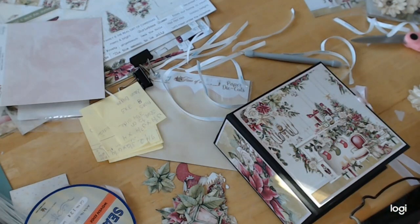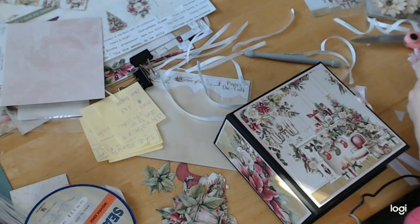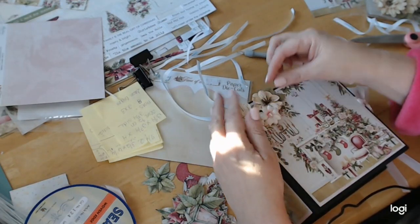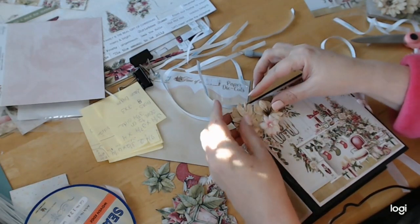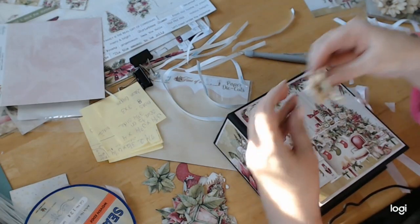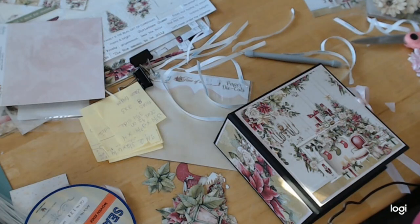Because this is, I don't know, they seem a little too bright. This one doesn't. But I don't know, it kind of just takes away. It takes away from it. It's the first time I've ever done a book where I didn't put something on the front. The only thing I could think of is maybe, hold up, I have an idea.